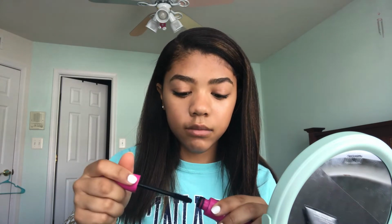But some people like clumpy mascara, so if you like that, you can keep the clumps. But look at the before and after. This is just curled, and then this is just the Full Lash Bloom. So if you want to just use one, that's fine. You can really do whatever you want to change it to your preferences and whatever works for you, but I really like big lashes.